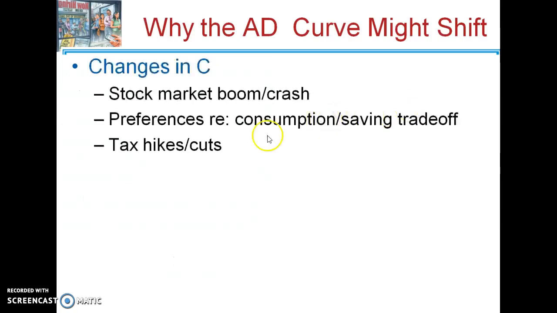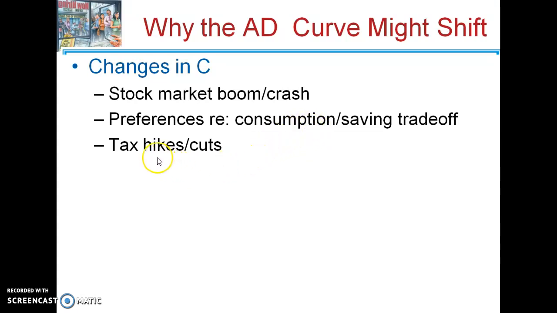So what can increase the overall demand in the economy? Well, there's some things that can increase the consumption component of aggregate demand. So if there's an increase, booming stock market, demand for goods and services go to the right, vice versa if it's a crash in the market. If people prefer to consume more versus savings, so if you have a scenario where all of a sudden people want to value current consumption more, that could increase aggregate demand. If people feel that they want to save more for the future, then aggregate demand could decrease.